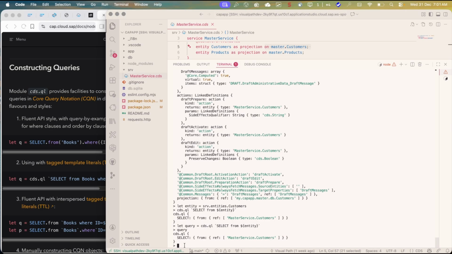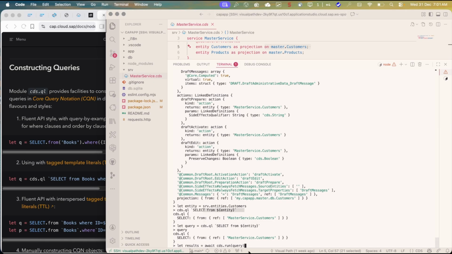Now I can run this. Let me get it into the results. I'll run this query now. I just need to say await cds.run, and I need to pass my query which I have created above. I'm just doing a select.